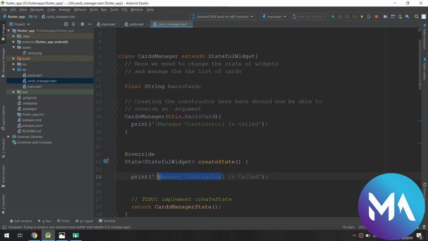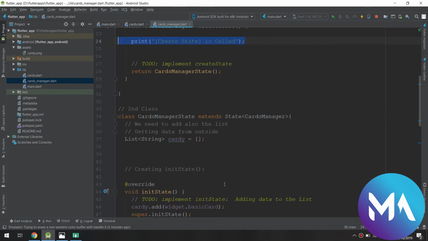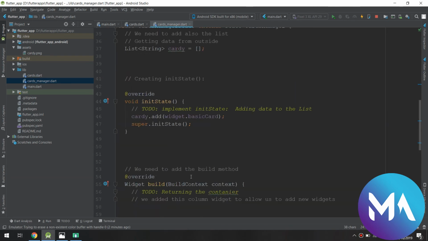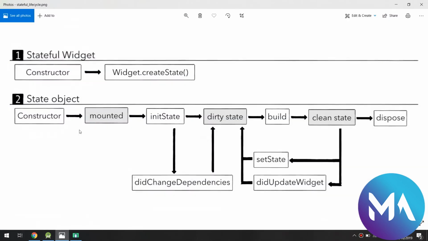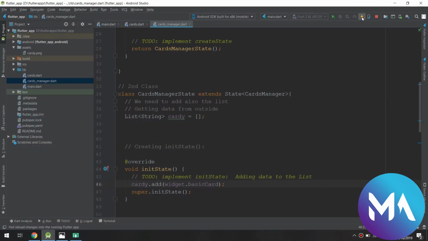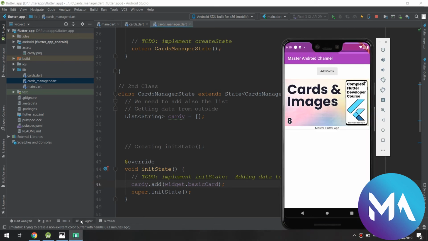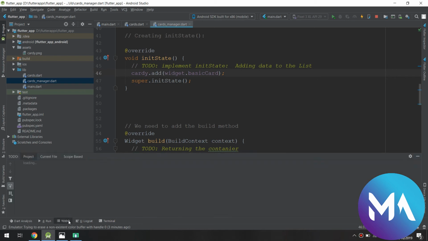Now createState is called. Then I will also copy initState, which we will see in the state object in the next couple of minutes. Now let's run. See the terminal. Sorry.